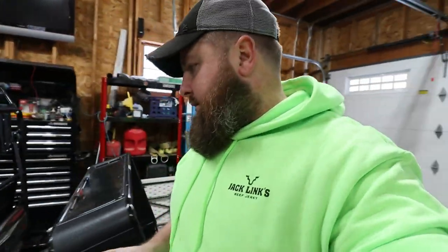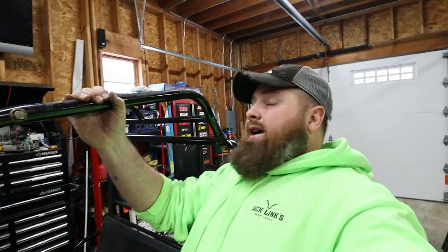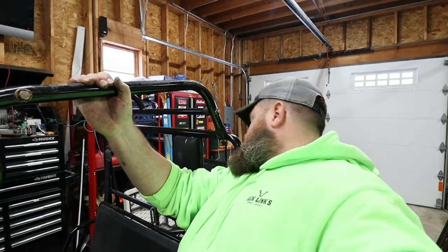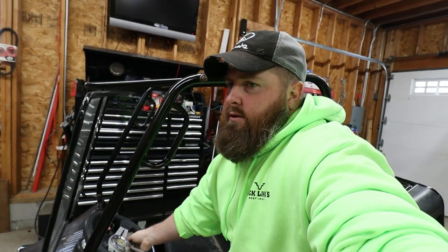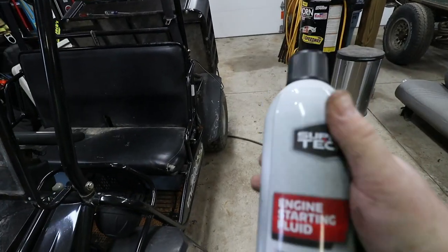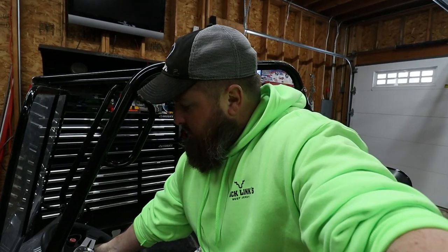We need to get some gas in there. We got to pump her up. And that is only going to work if we draw vacuum. All right, we're gonna need some starting fluid. That'll sound right.